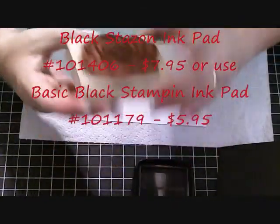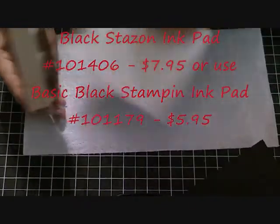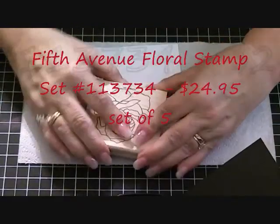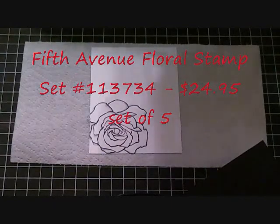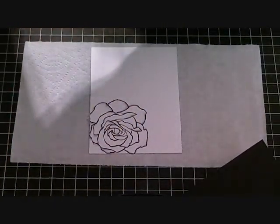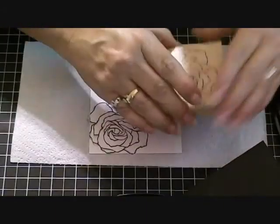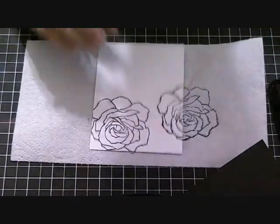Now, can you see how skinny that is? What you're going to do is decide where you want it. You're going to lay it down, and then you're going to twist. Okay? And that gives it a little bit of a shadow and makes it thicker. Then you're going to ink it up. You're going to lay it down, and then you're going to twist it a little bit.